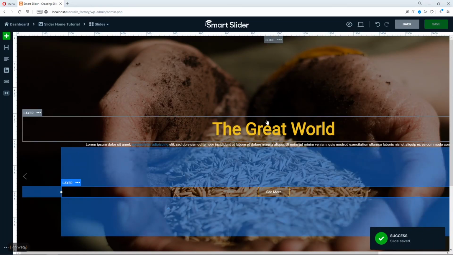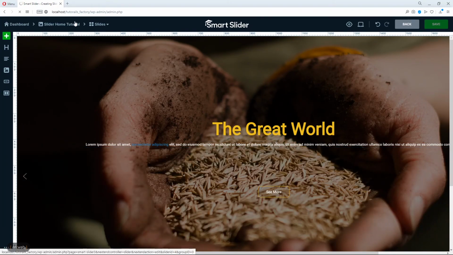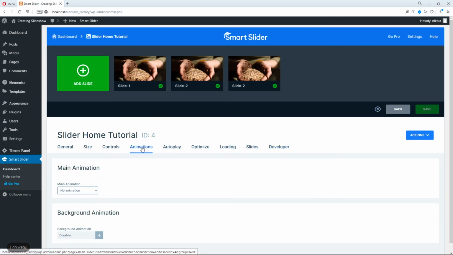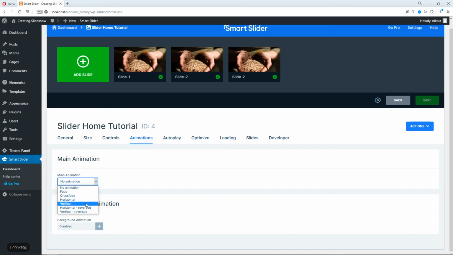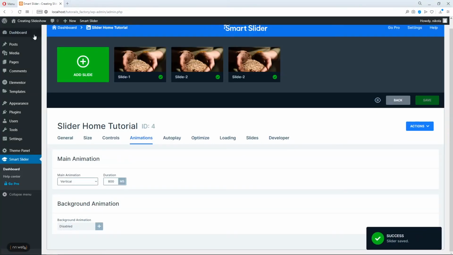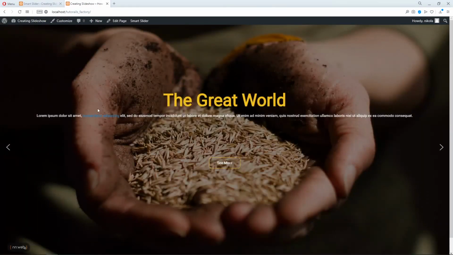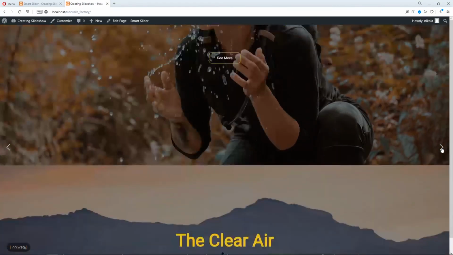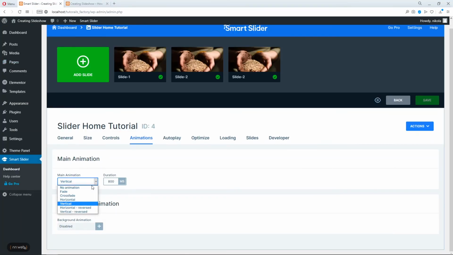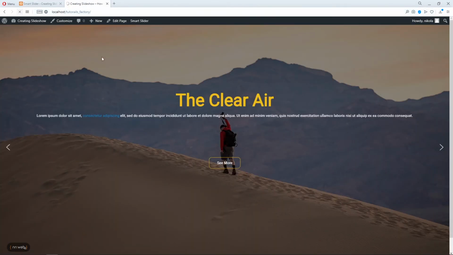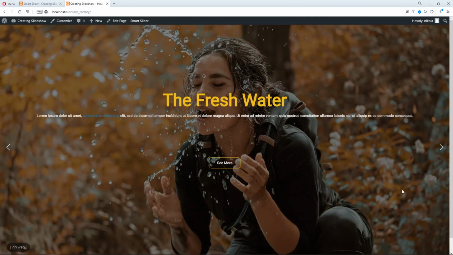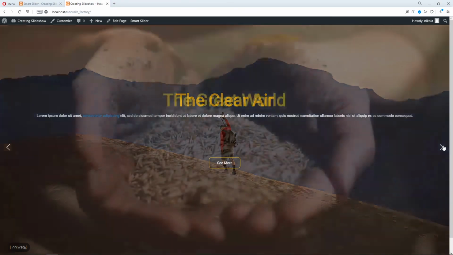Please do that on all of your slides. And now let's see the slider animation and add the, I think, vertical animation. Okay, click on save. Now let's open our page in new tab here. Let's see. Yes, this is our transition. Of course, you can add another transitions just like fading, and this is the duration of transition. See, let's refresh, and now maybe you like this transition.